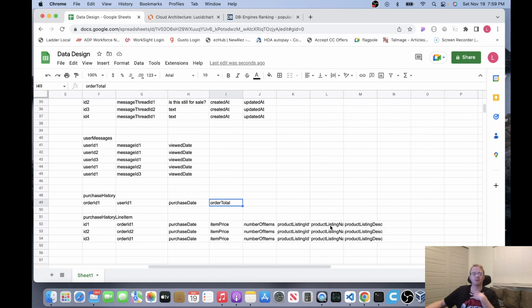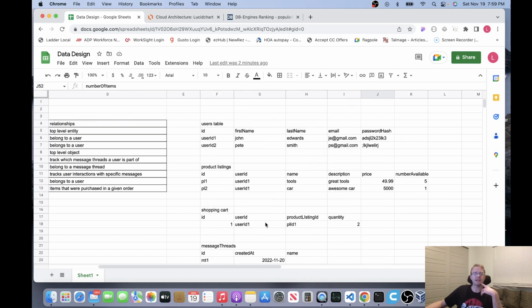And this is something you might have to think about with your data design: should I just have a product listing ID and do a join? Well, that might seem great, but then can users delete product listings? If so, do we just mark it as deleted but not actually get rid of it so we can still do this join? Or if we're actually going to remove the product listing from that other table, what information do we need to grab right now to stick on this history table, so that if that product listing goes away and we can't do a join, we have that data already ready to go here? So these are the kinds of things you might need to think about.